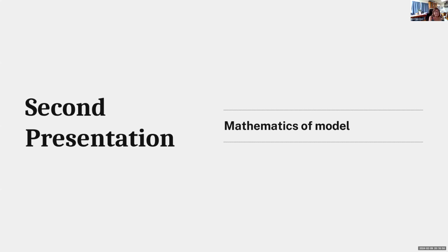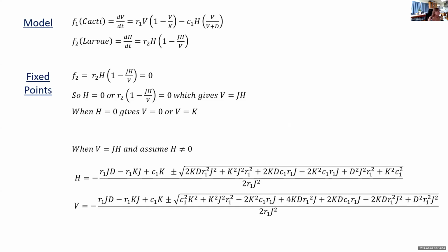And the second presentation is about the mathematics of the model. So here they go, starting with a recap of the model. Then they start looking at the fixed points, so they can investigate the behaviors around the fixed point. You can see that they get this really nasty equation down here. So they have a lot of fun trying to explore the mathematics about how to make some headway with that.